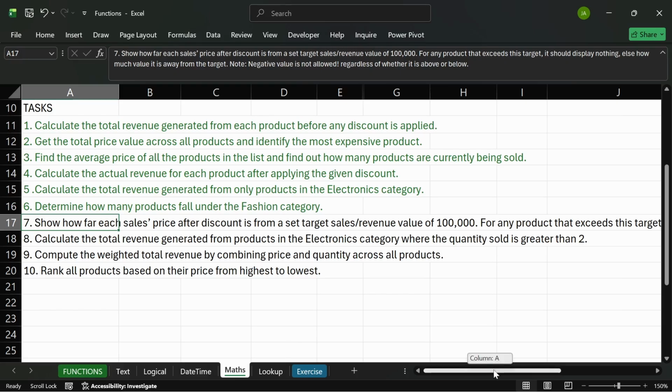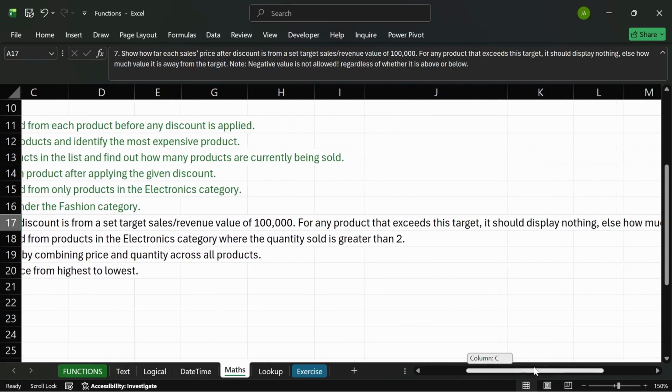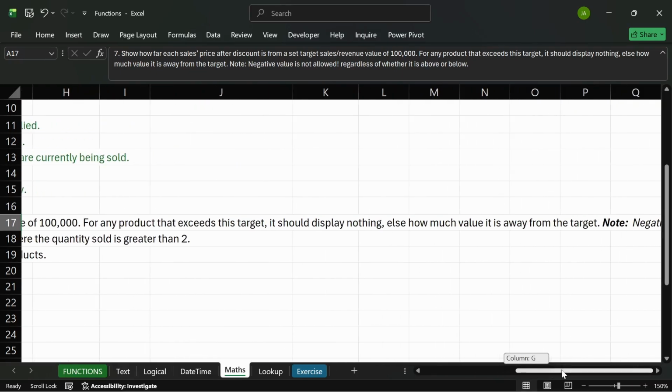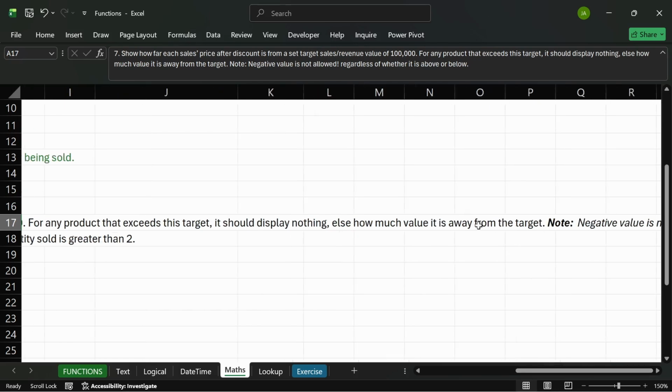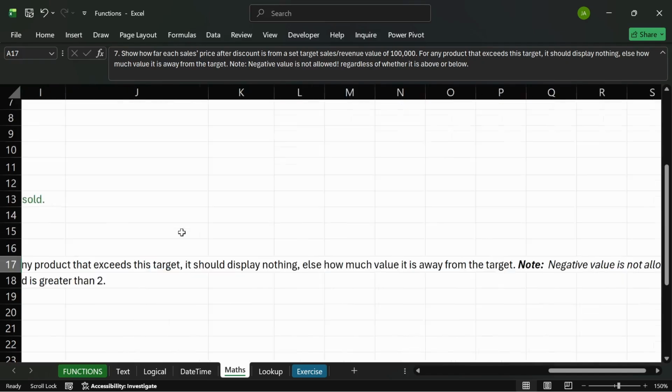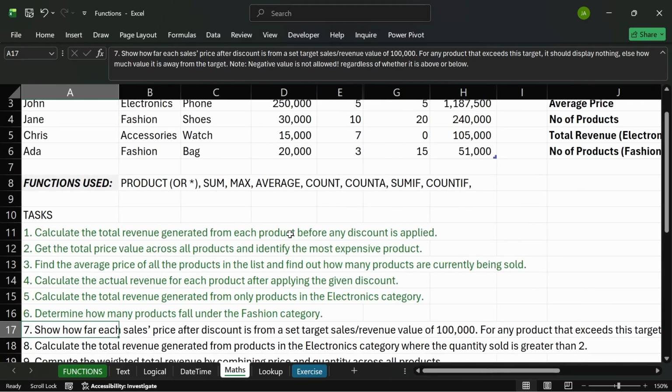It says for any product that exceeds this target, it should display nothing because they are positive, else, how much value it is. That means else you should display how much value it is away from the target. Note, negative value is not allowed regardless of whether it is above or below. So that means we don't want to see any negative value.